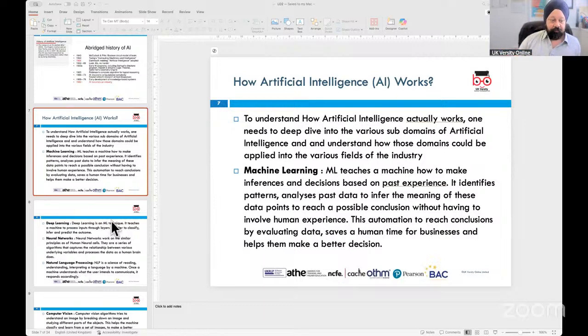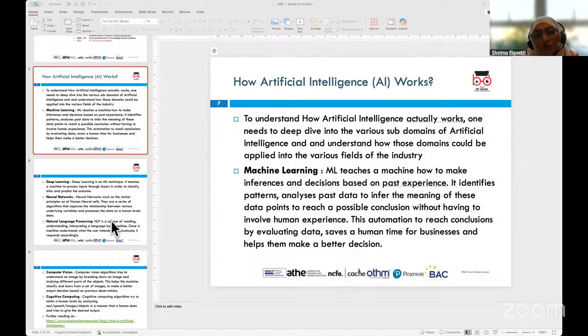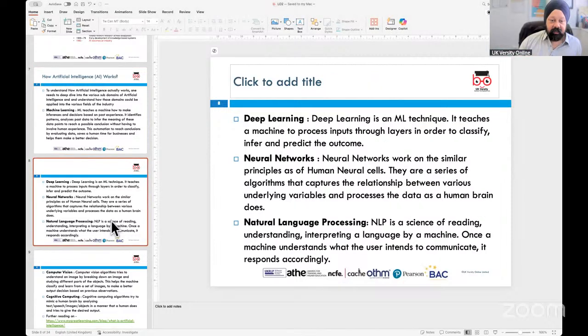Is that okay? Yeah. Now, when it starts to do that, it starts to look at a couple of concepts that we would want to bring in. So one is machine learning, which basically means that it is able to analyze data and come out with inferences or end results of that analysis of data. And that allows it to reach conclusions of what would be the best offers for the customer.